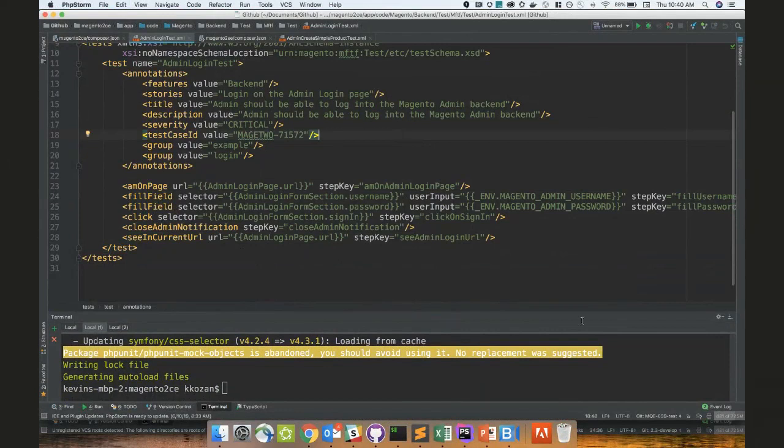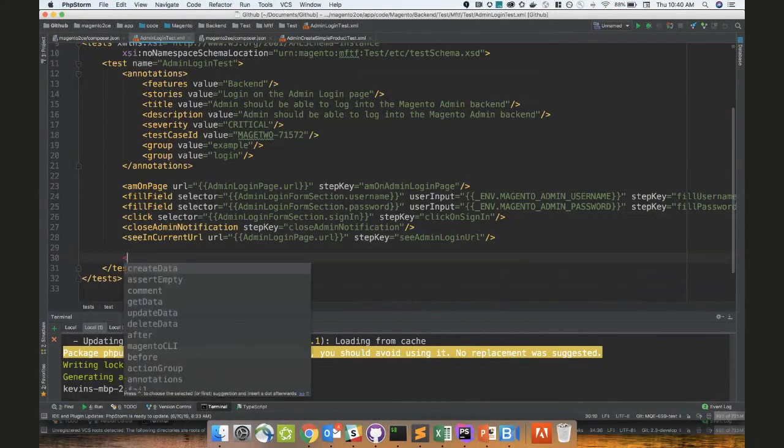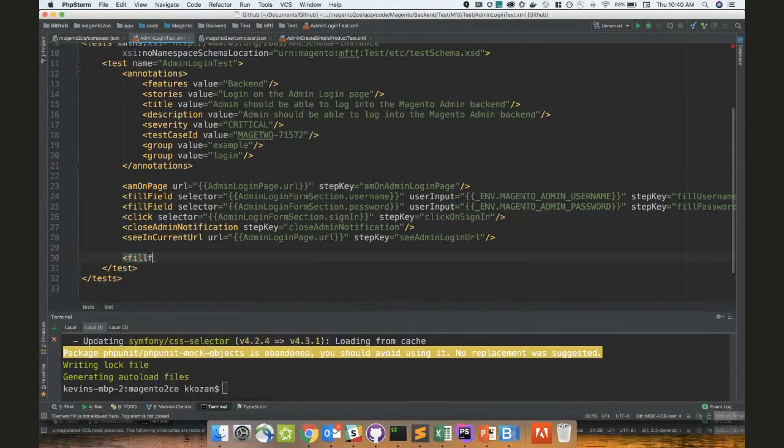The other big thing that this affords us in XML, because obviously writing in a native language is pretty much 9 times out of 10 going to be easier than writing in this weird abstracted language, is this: let's say I needed to do something else in this test. Let's say I added password 2 as a field, so now users have 2 passwords. Basically, you do a new fill field, and then you say fill in for my new field right here.